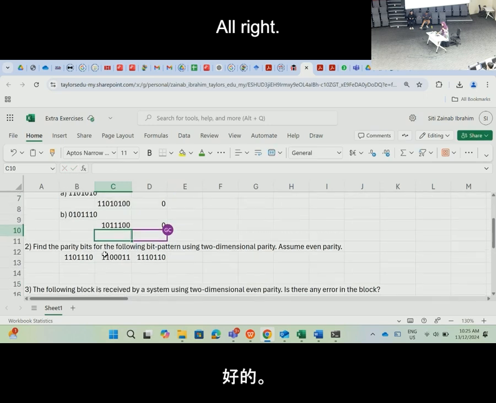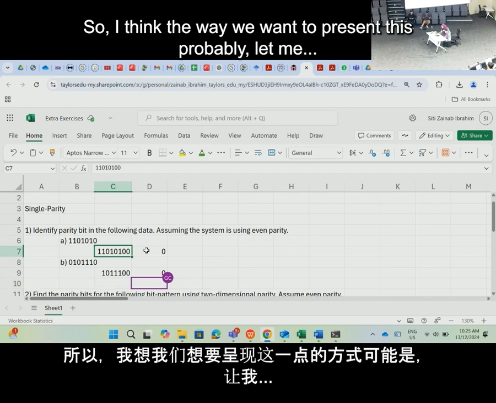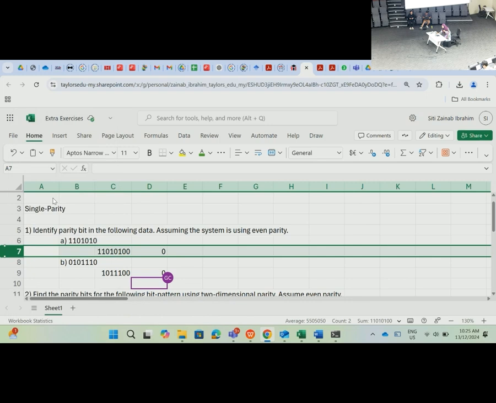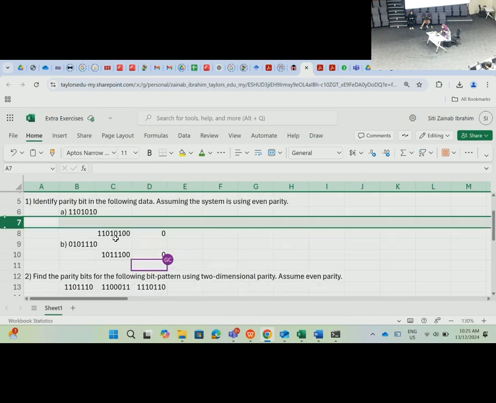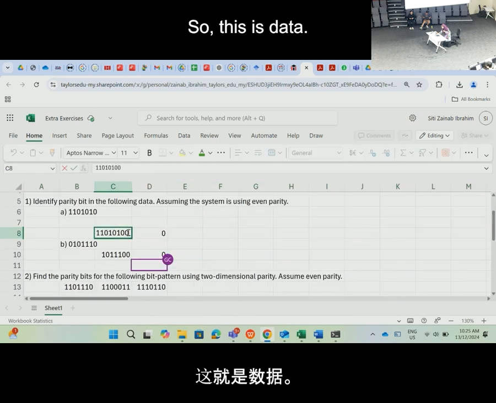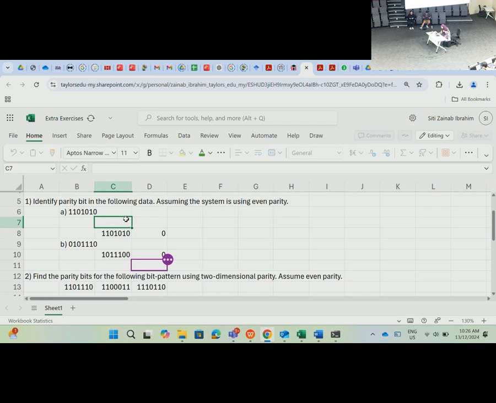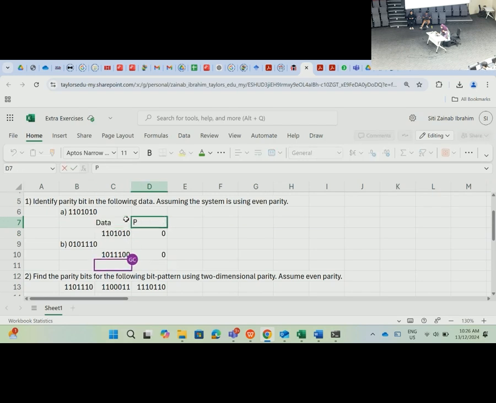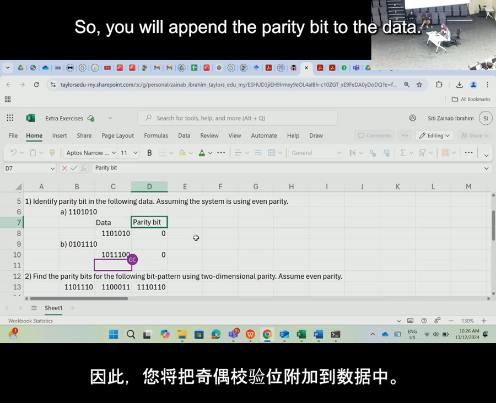The way we want to present this is: this is data and this is parity bit. You will append the parity bit to the data.